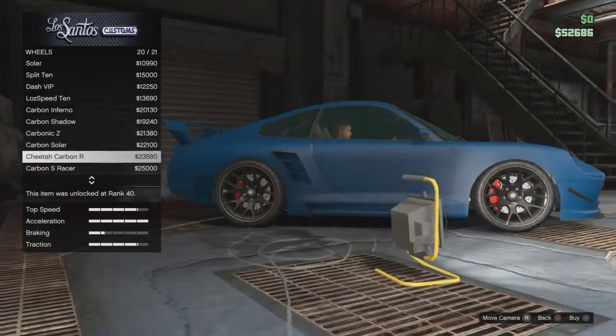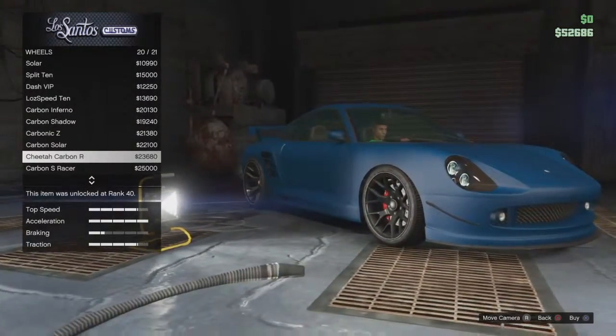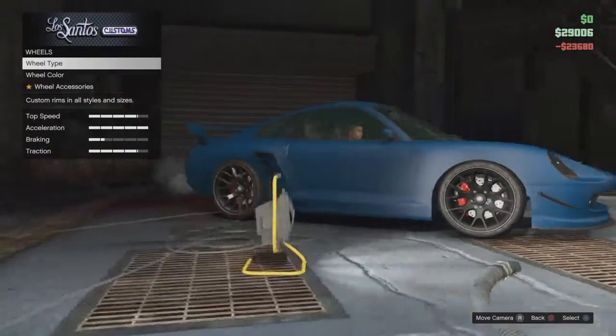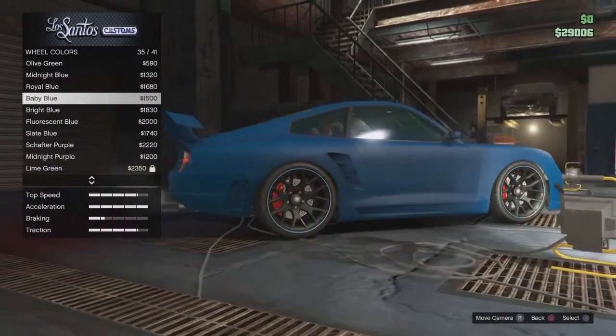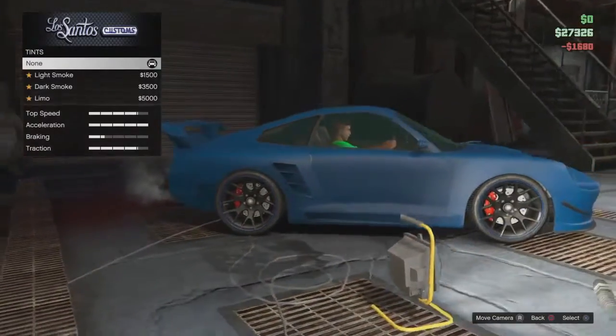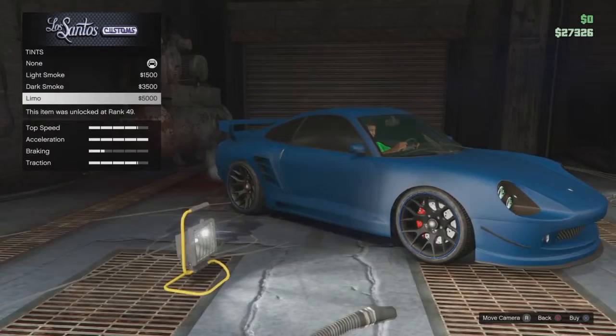It's kind of weird doing one of these. I think it's this one, right? Yeah, it's this one. Let's go with these, because I have money and I don't really care about it at the moment. So, wheel color. Ooh, it's like the outline. That's nice. Let's do a royal blue. And windows, I don't really tint my windows, but I think today I'm going to tint them.